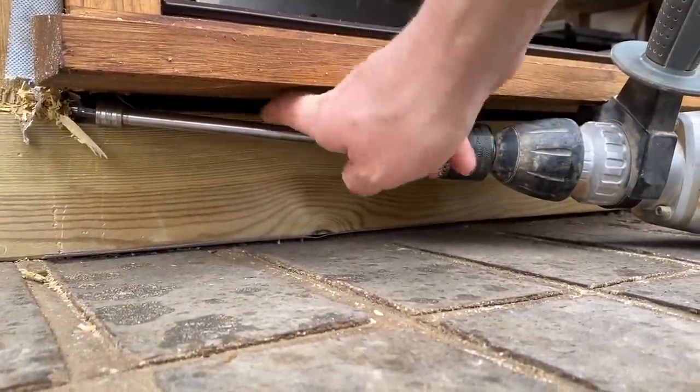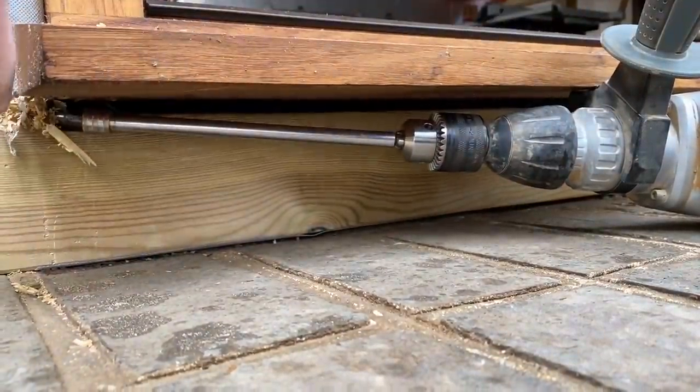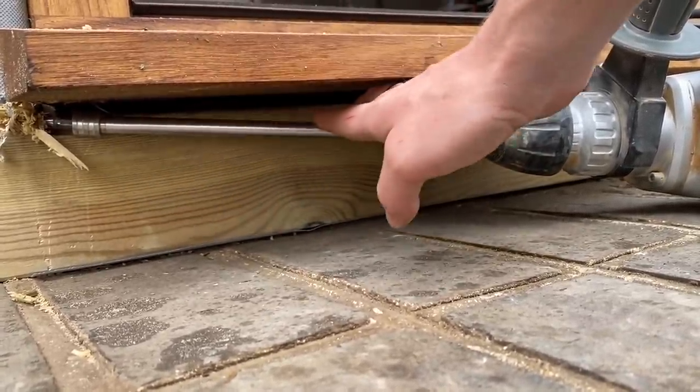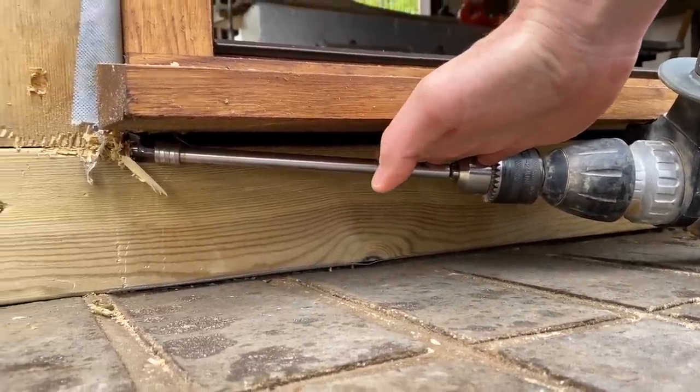These Arm-Eg extension bits are absolutely brilliant. They're just super thick and solid, so they can do your wood bits, they can do your screwdriver bits, in-back drive ring, all that kind of stuff. I use this a heck of a lot. It's a really good little bit of kit.